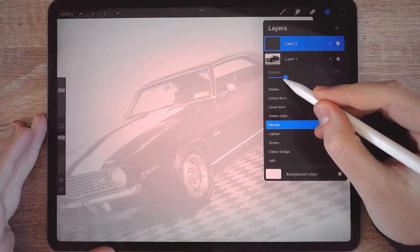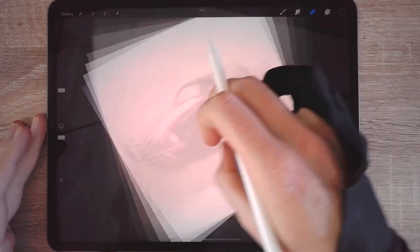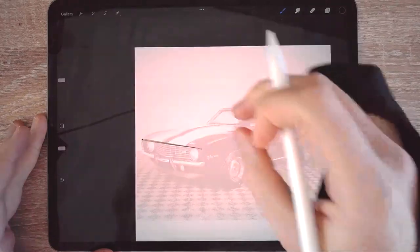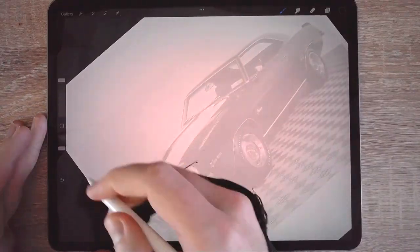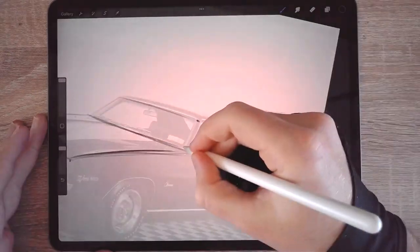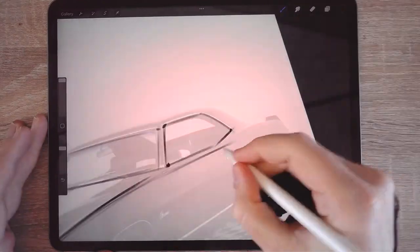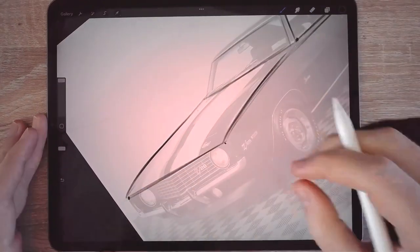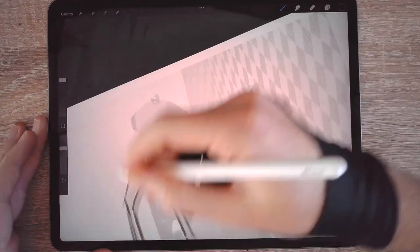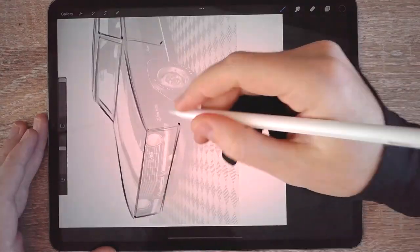Sometimes if you have a car that already has the perspective in it, you just use it as a baseline. I'm going to draw very roughly — no details just yet. I'm not tracing; I'm just using the underlying image to get perspective information and applying it to a new model. It is important to have basic knowledge of the fundamentals — you have to know perspective, because if you don't, it will still be visible that you're just tracing.